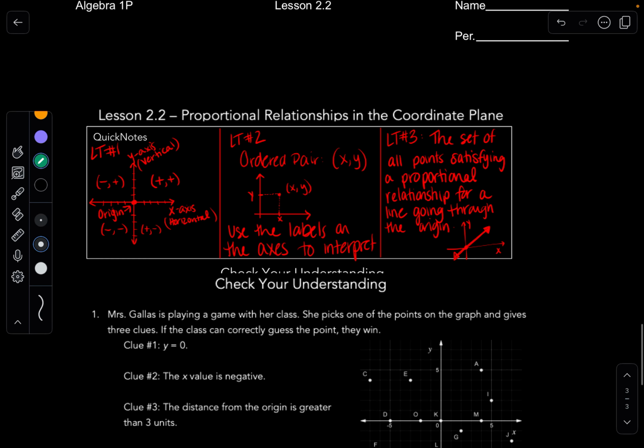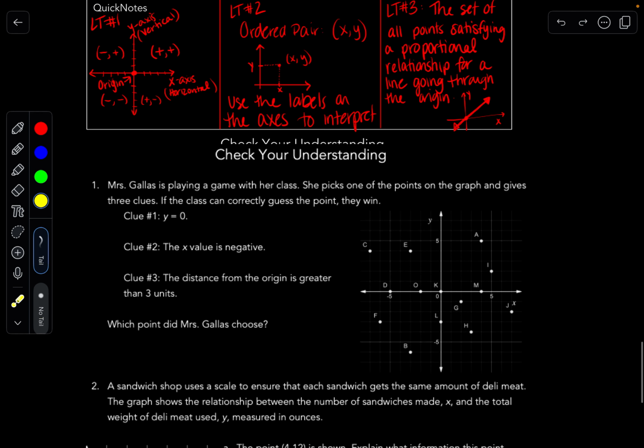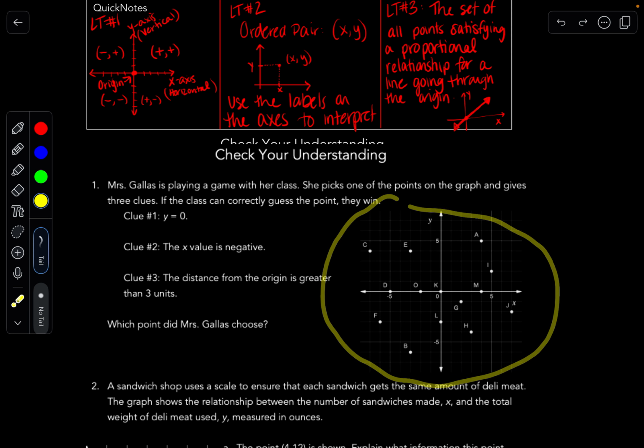All right, here is the proportional relation. Here is the quick notes. You can copy them down. So for the first learning target, how do you graph a proportional relationship? You have the x-axis, the horizontal axis. Oh, that doesn't disappear. Okay. So this right here is just explaining what the coordinate grid is. All right, the coordinate grid is like this down here. That's a coordinate grid.